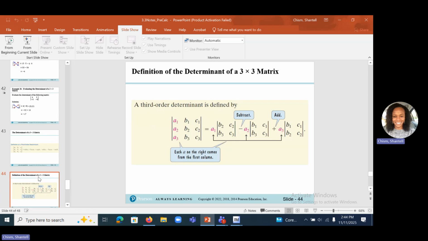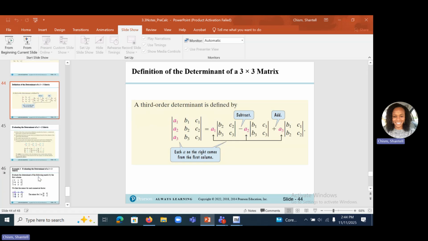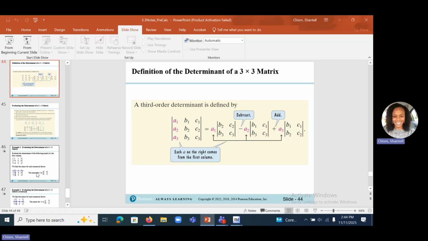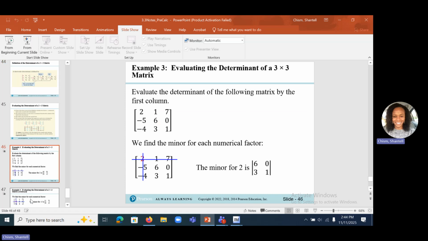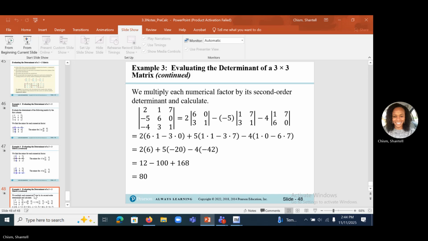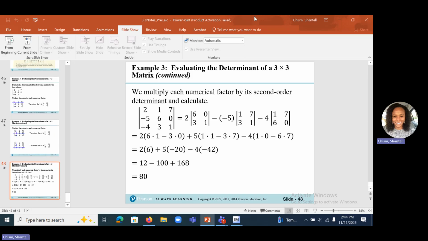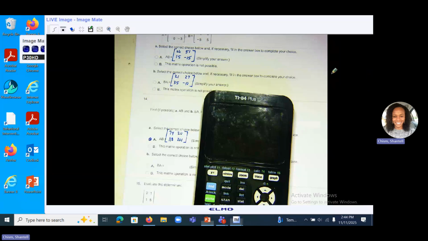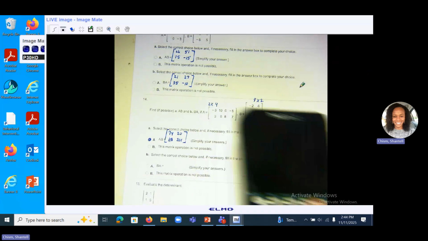Okay? But I would not ask you to do that by hand either. We will look at the calculator for that as well. But you can see that worked out with an example or two here. Okay. All right, so let's look at a few here from the homework and then I'll wrap this up.